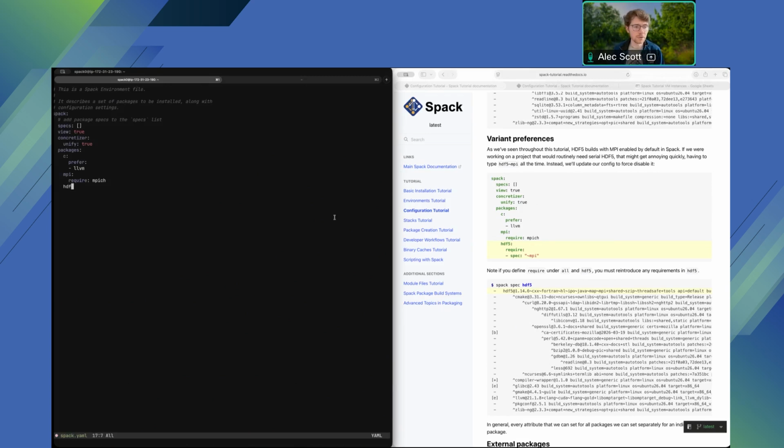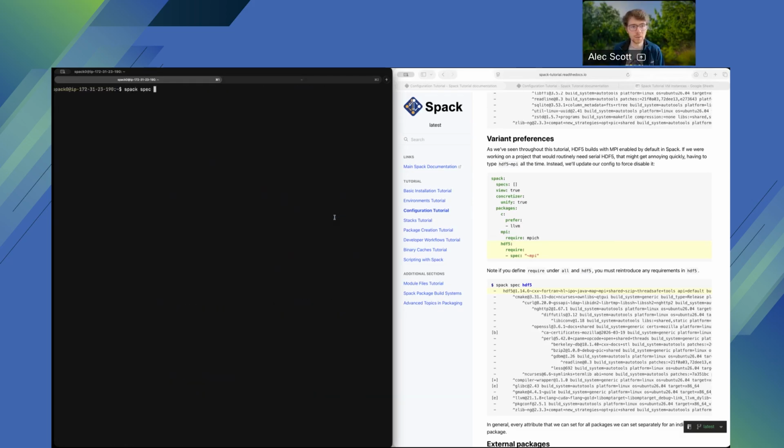You can, for a top level package, say HDF5, I want to require, and then here we're going to say my spec keyword, basically for all of my specs of HDF5, disable the MPI variant.